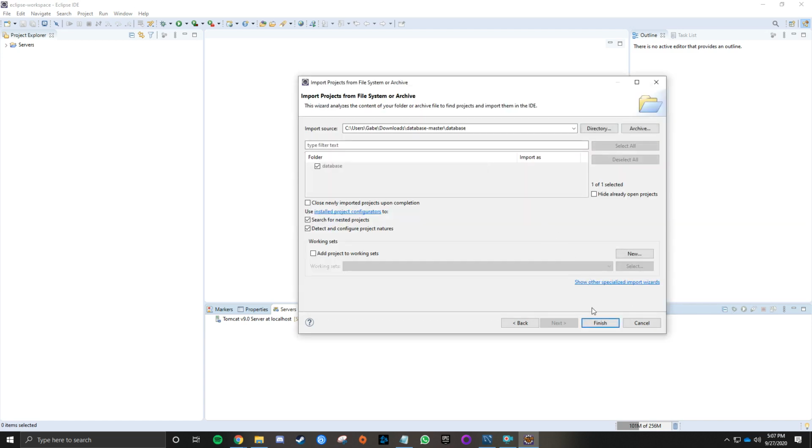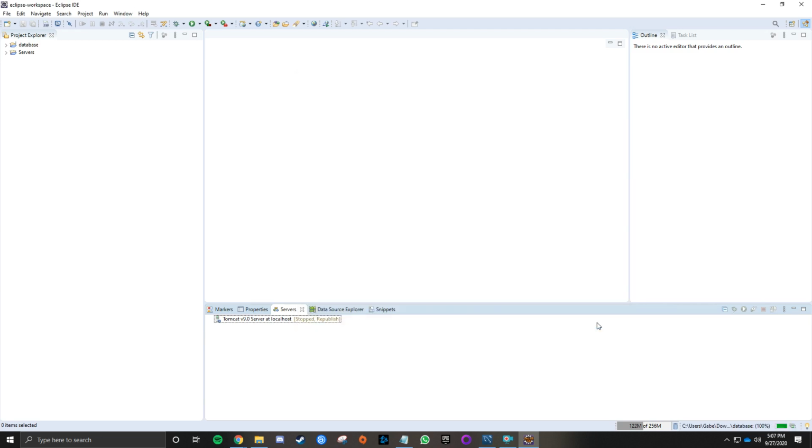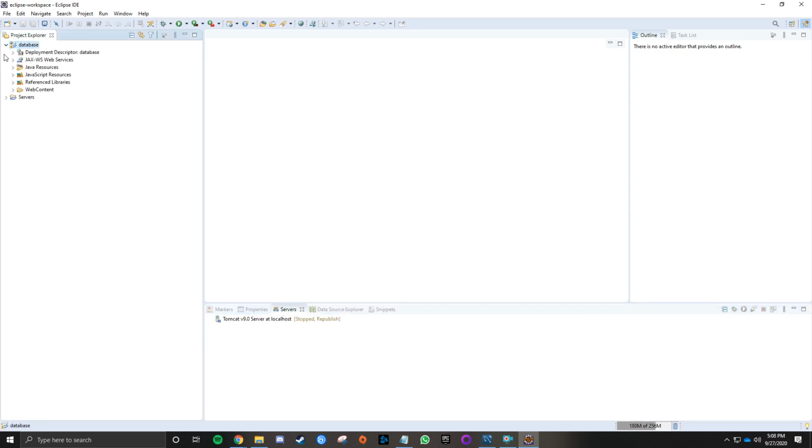And then we'll hit Finish. Alright, so we have everything that's imported successfully. Now we're going to update the facets and the Java RTE.